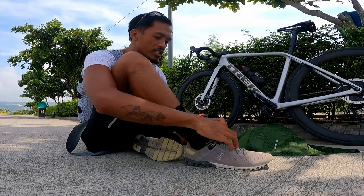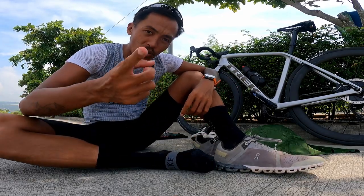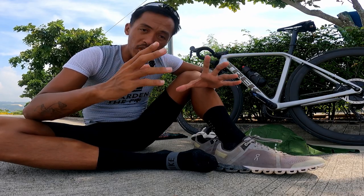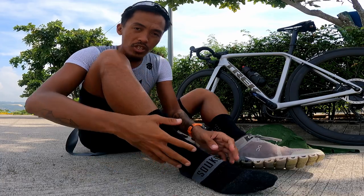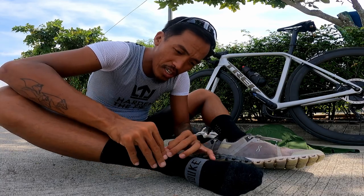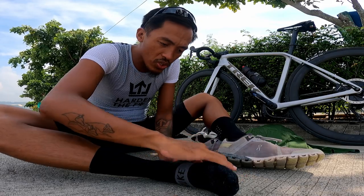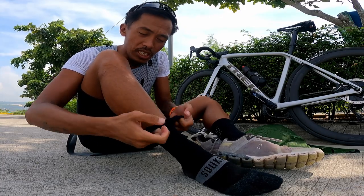So while we're on the topic of socks, these are my Souke socks. I have these in white and black. The white is the one that I used during Ironman Philippines, and rightfully so. It is very, very comfortable. It has panels, which I don't really know what they're called, so it has some areas where it's thick, some areas where it's thin, and some areas where it's soft. It is a design well thought of. It's very, very breathable, but on your sole it's a little bit thick so that it gives a little bit more comfort, and it's soft on your skin. Definitely it's not an aero sock, but if I am to choose a sock which I will use for a whole day ride, this is definitely it.